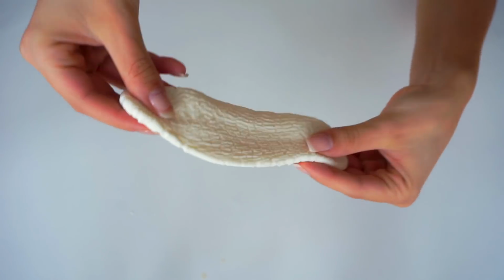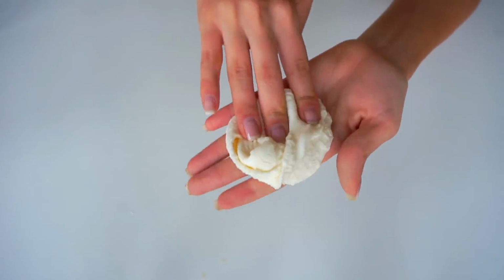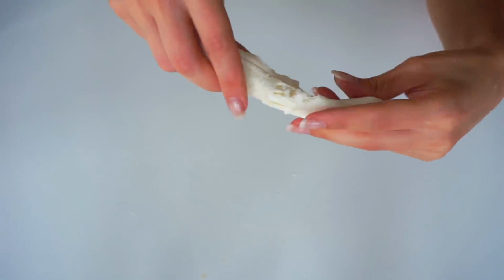And so this is the final result. I really love this slime. I think the oil made it very stretchy. It's very stretchy, and I really like the texture. It's very soft.